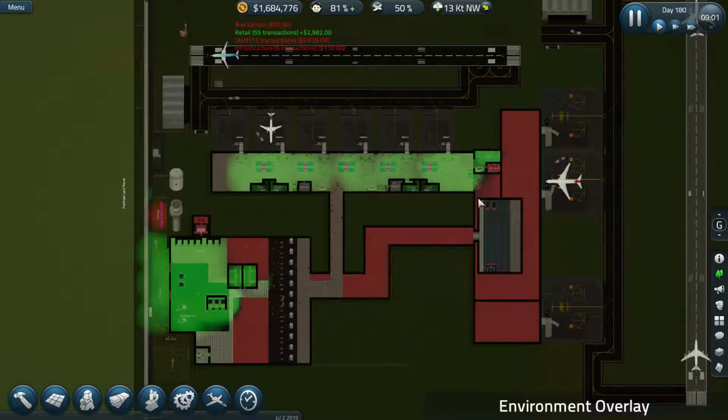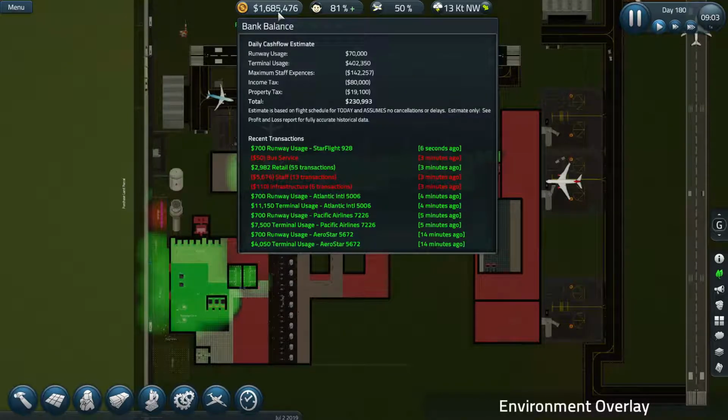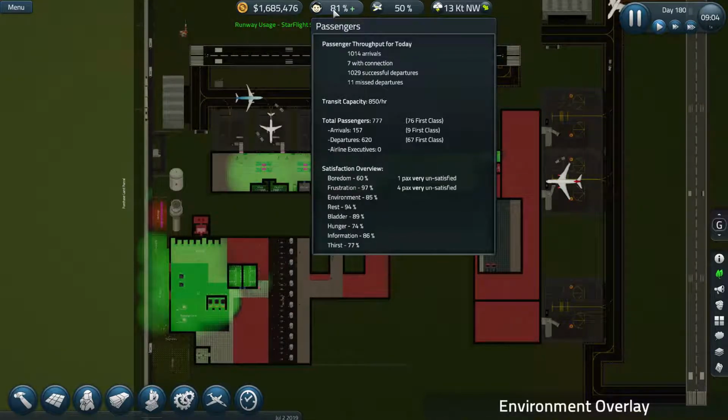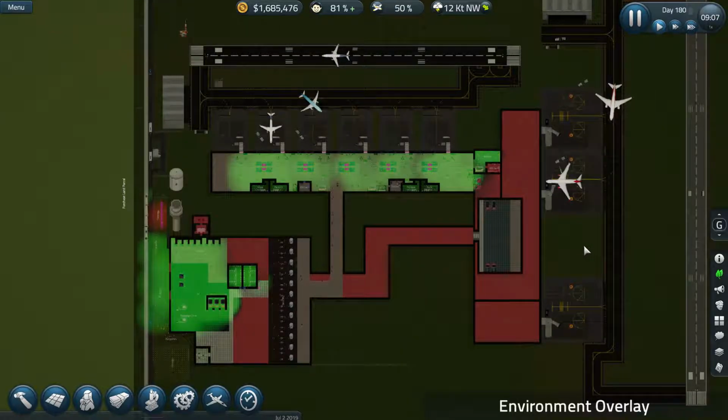But the first thing we need to do is comment on the stats. 1.6 million gazoolies in the bank. Passenger satisfaction, which is good, is up to 81. And the airline interest is hovering at a measly 50%.